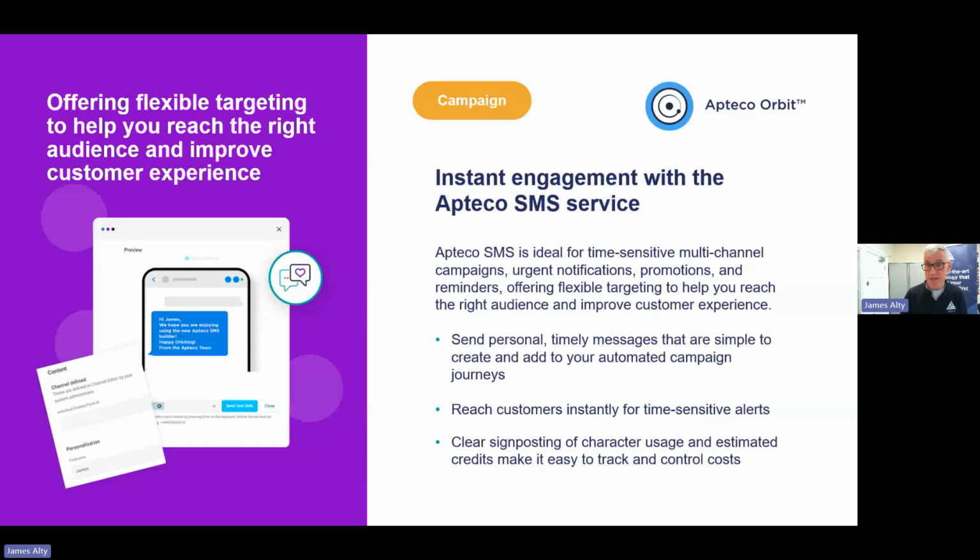Now, we presented Apteco SMS at Apteco Live, our conference, and it's now available. And indeed, if you are an Apteco partner, if you go look at the quote builder online on the Apteco portal, you can now generate quotes for Apteco SMS capacity based on your country. So if you're in the UK, you can ask for pricing for the UK.